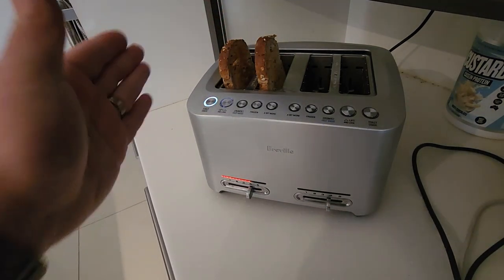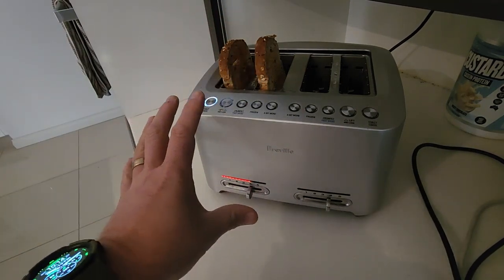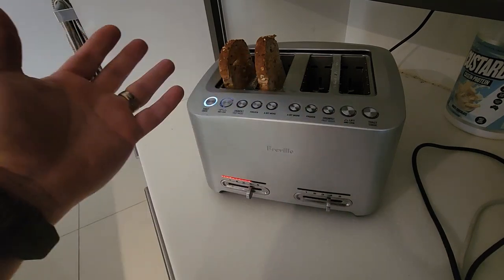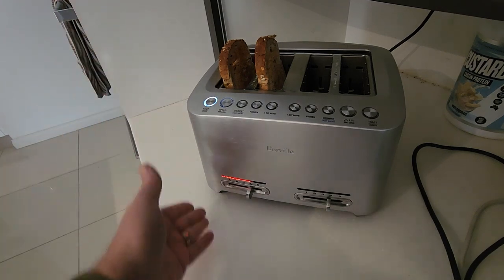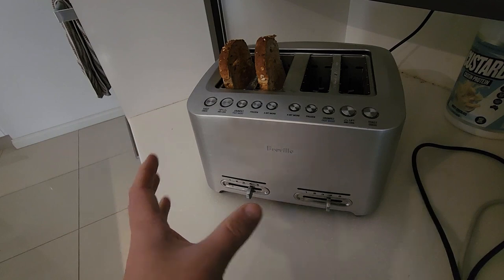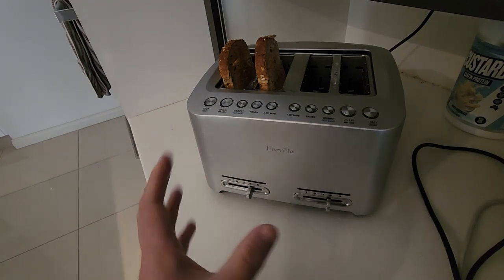Every single time, the Breville Smart Toaster. We've got so many Breville products in our home, so I can't talk these up enough. We love it. We love this Breville toaster and how automated it is and all the different features you have. And all you have to do now is just leave it and that will turn off and go into rest mode. So if you like toast, you like really sleek looking home appliances, this Breville Smart Toaster is highly recommended from me.